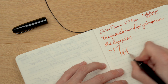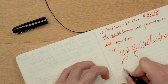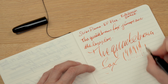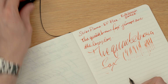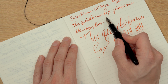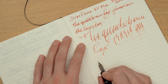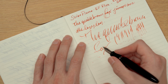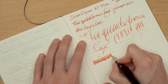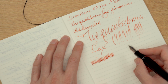Try fast writing. You can see the feed does not really keep up with it flexing fast. Now, you would never really write like that, so I don't want to say that's fair. But for instance, we did see here a skip, and I refilled this just before doing this writing sample because I was almost out of it. But you do get some nice flex here. I mean, you can really see some nice line variation between the thin and the thick.